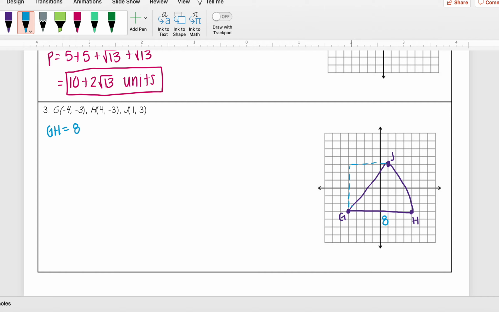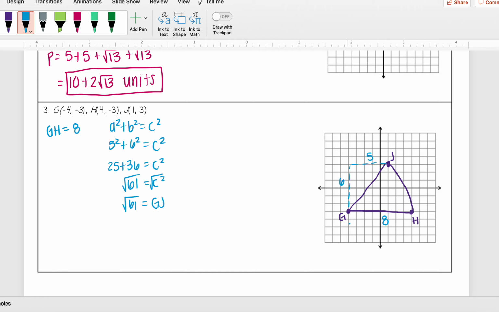And I see the length of this side is 1, 2, 3, 4, 5, 6. The length of this side is 1, 2, 3, 4, 5. And I want to find the length of GJ. And so I use a squared plus b squared is equal to c squared. My a I'm going to have as 5, so I have 5 squared plus b, which is 6, 6 squared. So I have 25 plus 36, which ends up being 61. And then I can take the square root of both sides, and I get that the square root of 61 is equal to GJ.